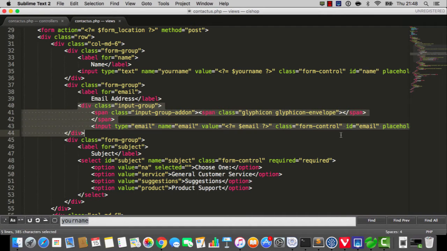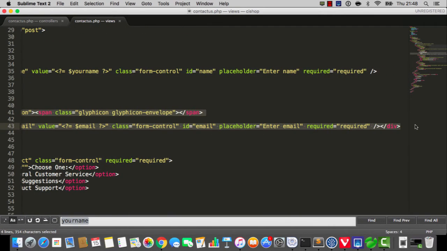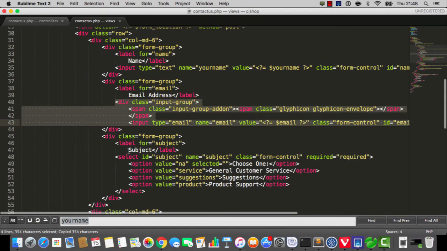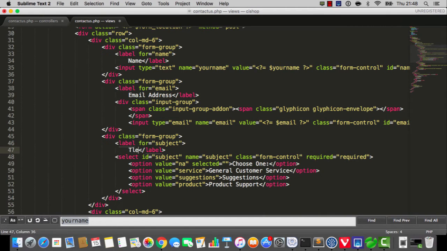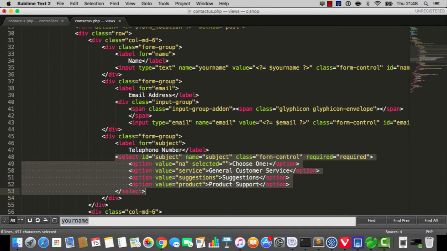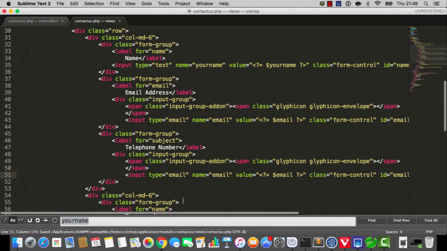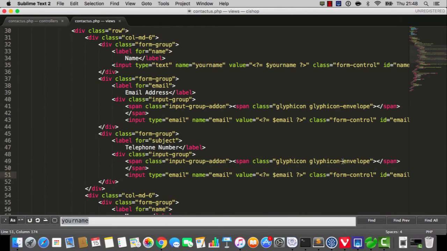So that's good, I'm pretty happy. We've got this input field going on here. Now see where it says subject? I'm not into that. I'm going to say telephone number, okay? I mean subject, what do they think this is, University Challenge? Telephone number's what we're going to go with, and we'll say Glyphicon phone. That should get a nice telephone picture up.